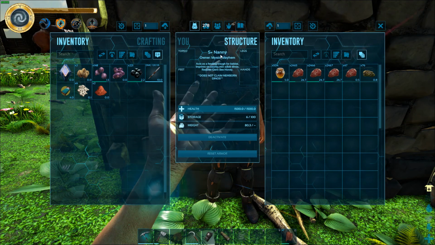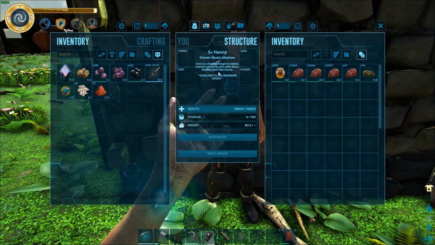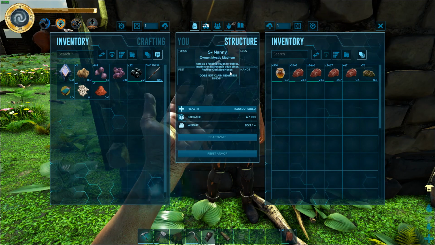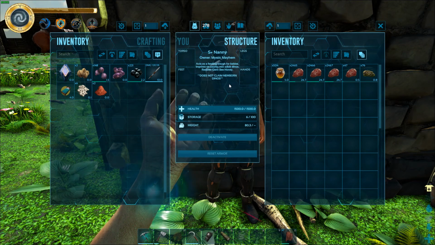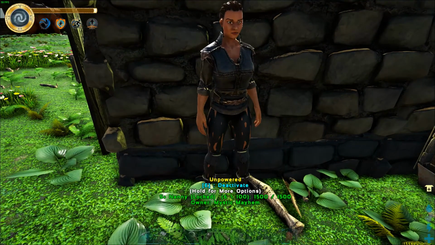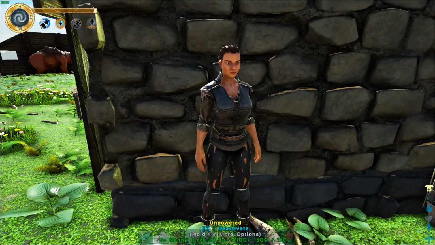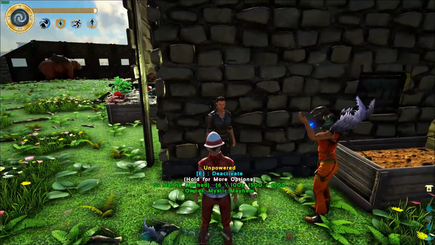Under there, under S plus nanny, it says acts as a feeding trough for babies, imprints on nearby non-adult dinos, requires giant bee honey, does not claim newborn dinos. Yeah, so that's good. She doesn't claim them. It's a good thing she doesn't claim them, because then she would get the imprinting and not we. So that would be kind of strange. Yeah.